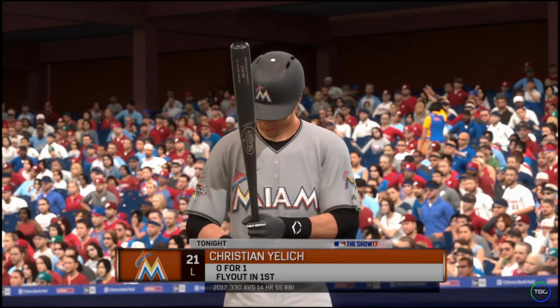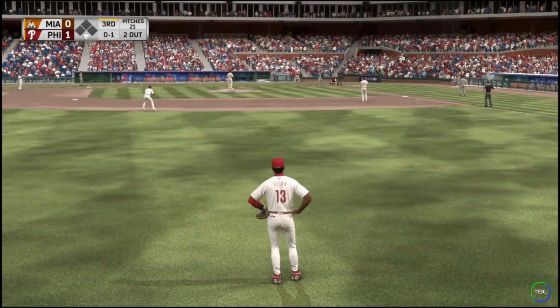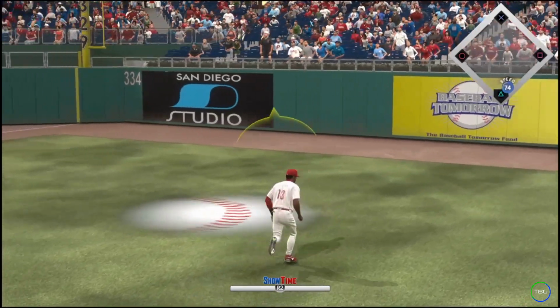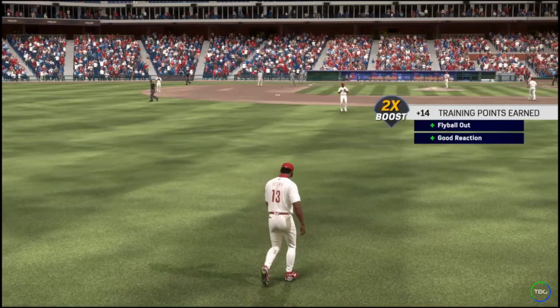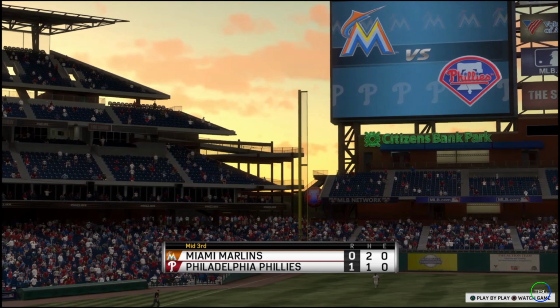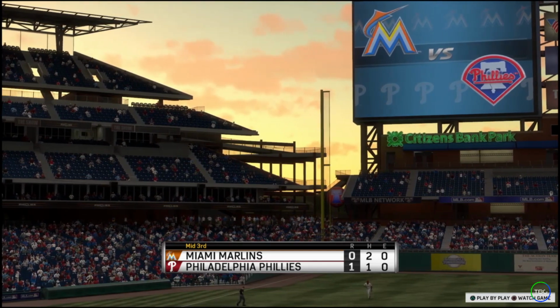Ready for another chance? Now Christian Yelich, center field, 0 for 1 here in the early going. Bases are empty here with 2 men out. That's lifted the other way out to left. Brown is there, and they breeze through this half inning as the side is retired. Nothing across here this half of the inning. We'll move on to the bottom of inning number 3. Phillies on top, 1-0.